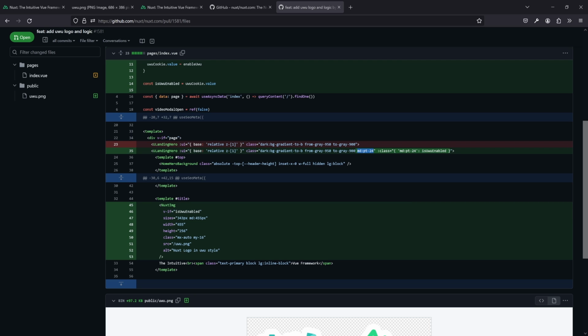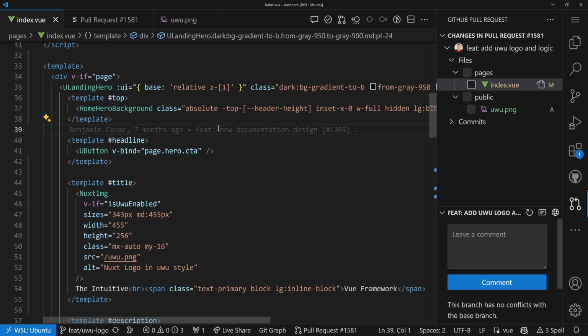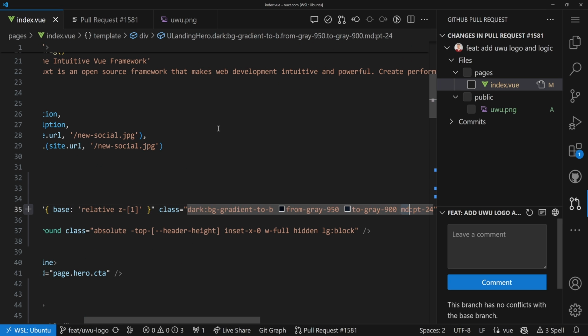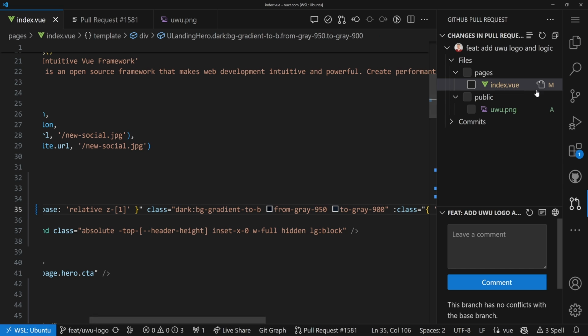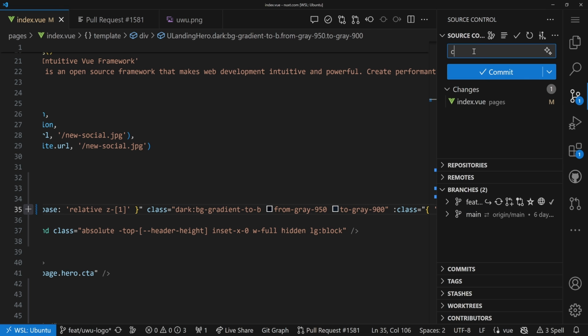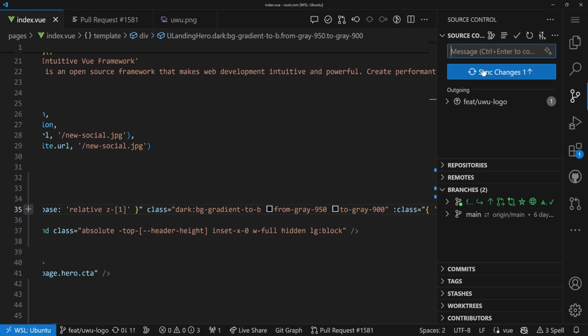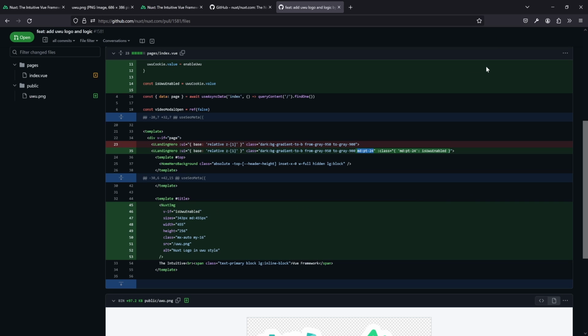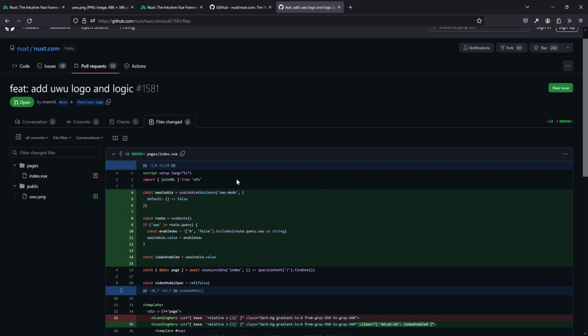That's not good. So let's quickly go back here in the code and just find the extra class, quickly remove it. And we can just commit that as well, saying, okay, fix extra class or whatever. These commit messages are not that important. It's important what the PR does in the end. And now quickly we go back to the browser, we refresh it, and it's gone. It's all good. It's safe. And that's the whole thing.